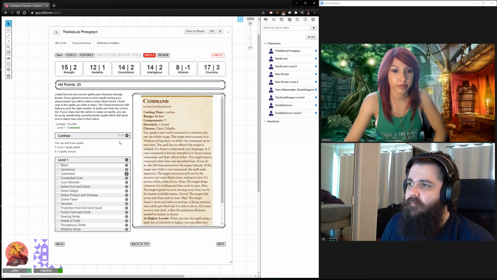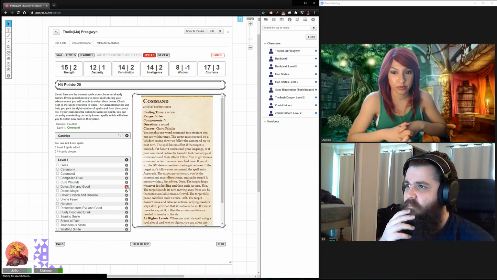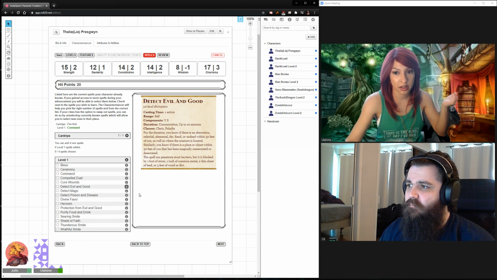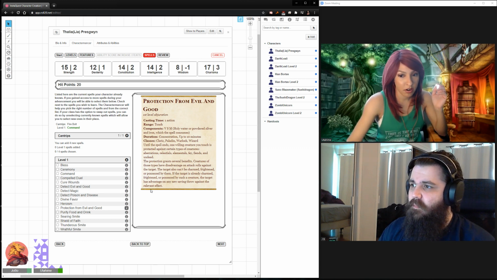So we got command, cure wounds, and a lot of other options here. I'm trying to think. Okay, detect evil and good. You'll know where they're located. That comes in handy, because protection from evil and good is also nice, in the sense that the creature has disadvantage. But I do like being able to know where things are located.